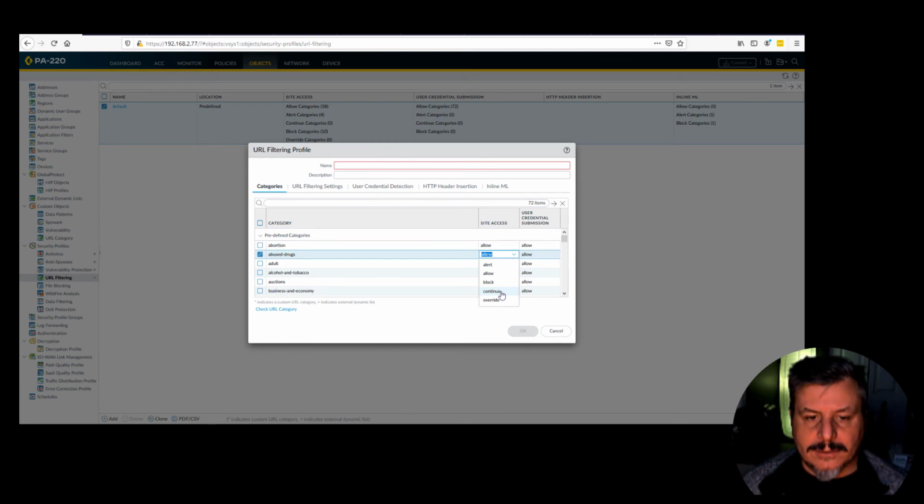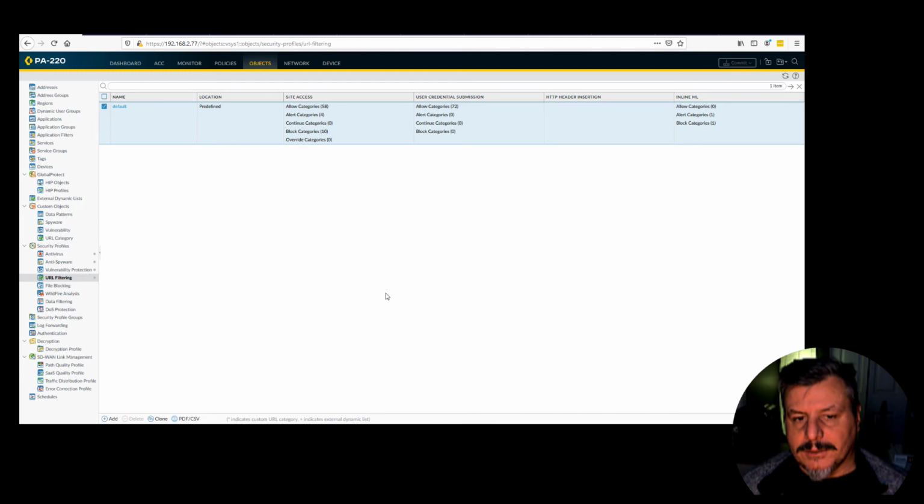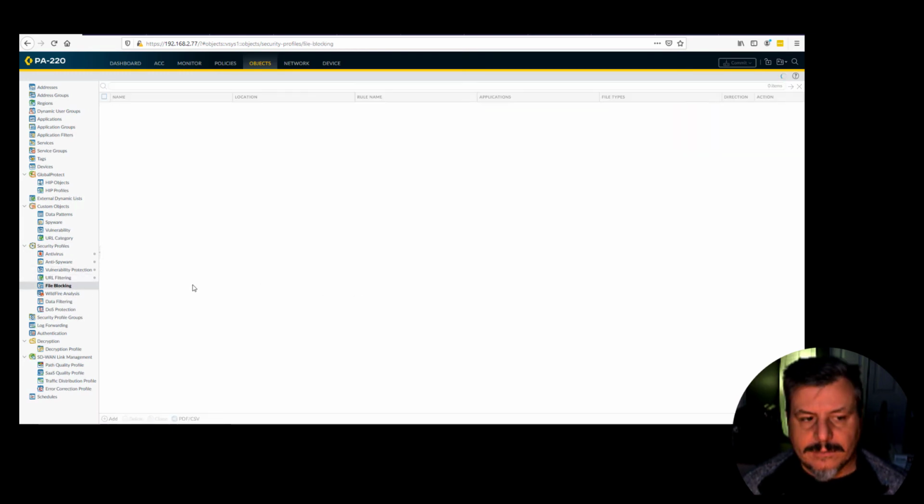And continue is a nice feature, so you can say, you know what, this is kind of questionable, but yes, you're sure you still want to go there, click continue. This is another good feature too. This would be like override. So what this means, if you have like your help desk team, you would give them a code, and then they need to go to a particular website that they need particular access. It'll prompt them for a code, and they can put it in there and continue on with that code. So that is a nice feature that you can do with the URL filtering.